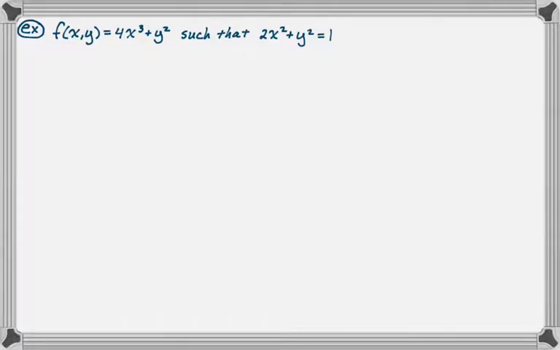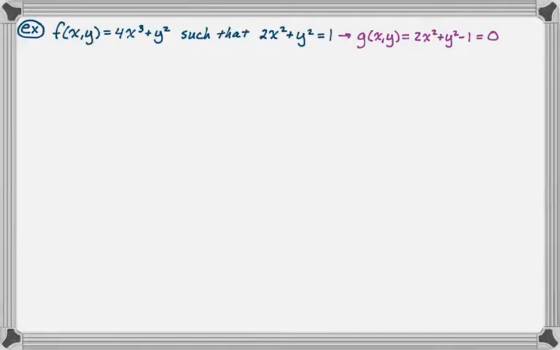So we need to know what g(x,y) is. That's usually the first step. You take your constraint and move everything to one side. So g(x,y) = 2x^2 + y^2 - 1, and since I moved everything over, the condition is g(x,y) = 0. So we have our condition that we need.